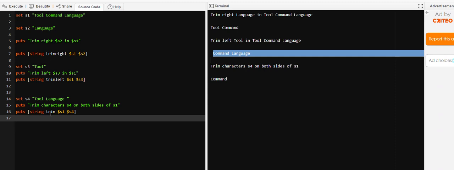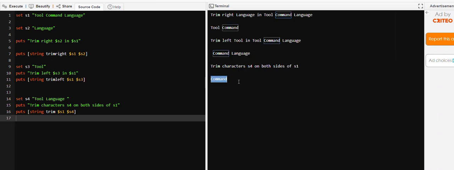We are using the command trim to trim the command from both sides. Here we can see tool and language are removed and the output is command here. This is how the trimming characters are used to trim a particular character from a string.